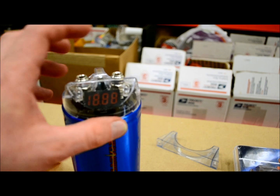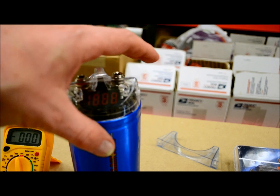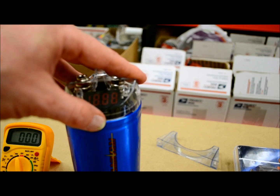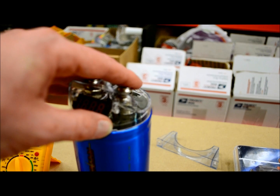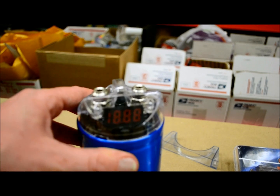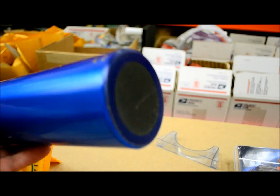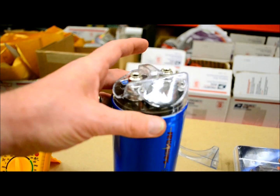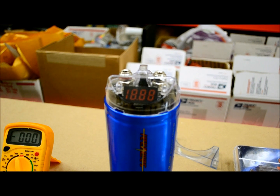Or also, you could somehow, if you had this and you didn't take the terminals off and the actual wires, and you had this thing touching onto something like a piece of metal that they could both make a connection and dead short across, you could start arcing either the wires, weld them to your car, or cause this thing to actually start blowing up. And I've seen all the goo come right out of these things, cause a big old mess. I mean, all worse can happen. So when you have a capacitor, treat it with respect, treat it right, and it will respect you in return.